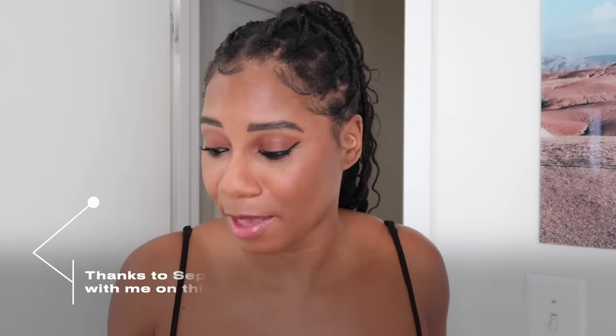So that is my full makeup look and skincare routine featuring all of the products from Sephora. And I'm loving this makeup look. I feel like this is the best I've done my makeup in a while. And I have to attribute it to this Milk Pore Eclipse Translucent Powder. I mean, it really just set the base. And I absolutely am loving the Saie Lip Glow Oil.